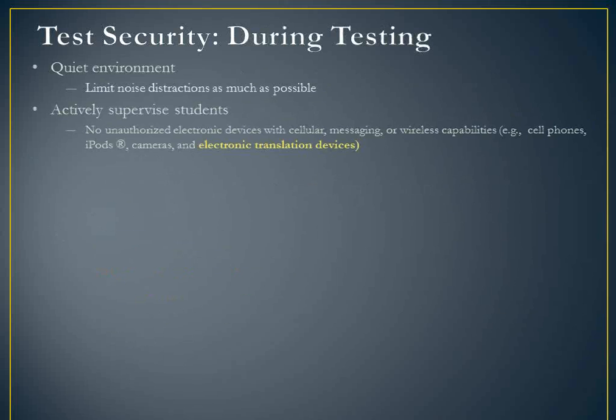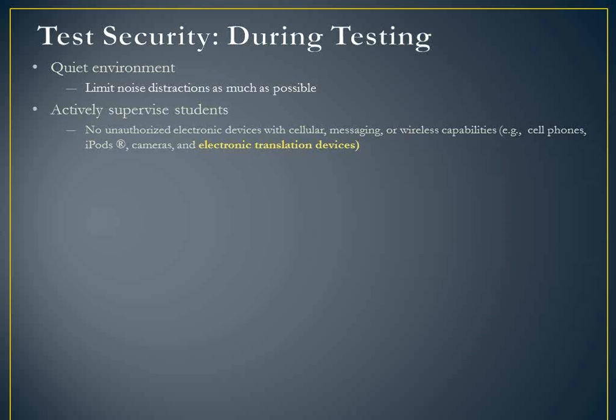During testing, as you're probably well aware, we need to make sure that it's a quiet environment, so limit as much noise as possible for students. Also communicate and work with janitorial staff to make sure that there's no noise outside the building that could cause distractions for students during testing. It's important that students are actively supervised during testing, so they should not have any type of electronic devices.